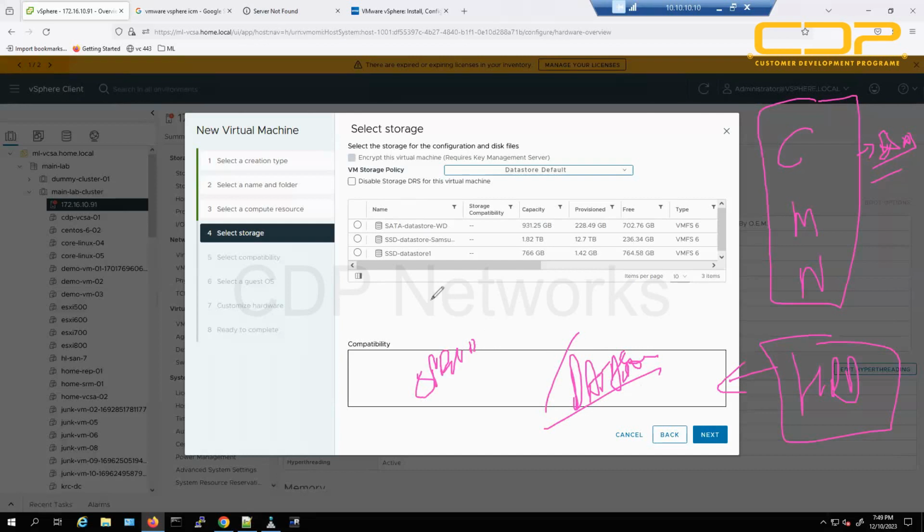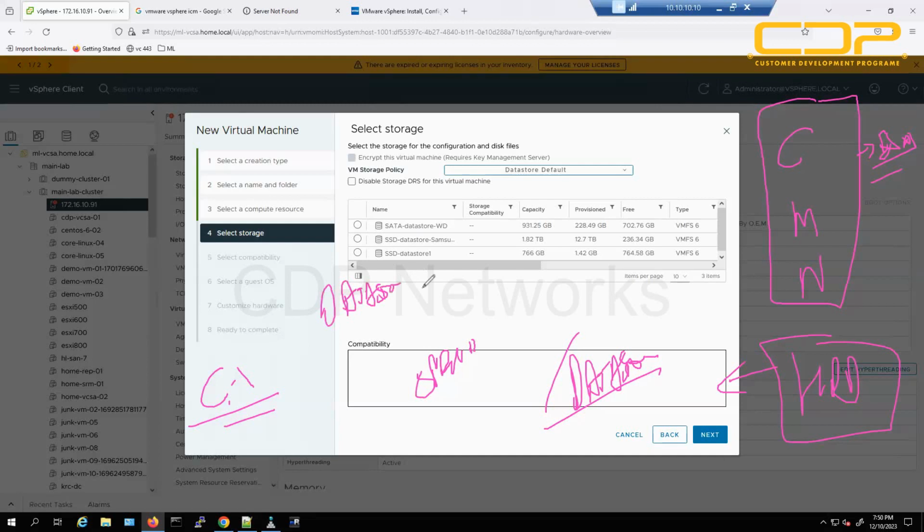What is a data store? A data store is basically the C drive of Windows. When you have to save something on a Windows machine, a Word file or an Excel file, you go to any C drive, D drive, E drive, K drive, L drive, whatever the drive letter is, and you save your file over there. Similarly, on ESXi, when you have to create a virtual machine or save an ISO, where are you going to save it? That volume is called a data store.